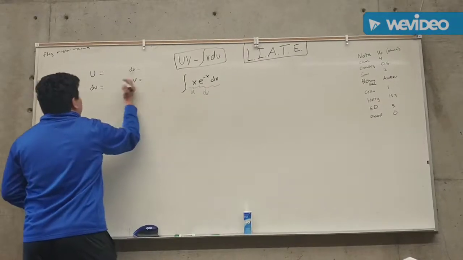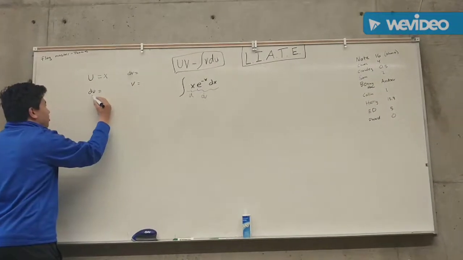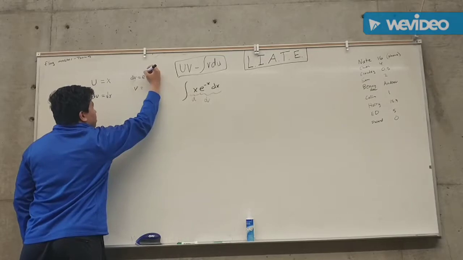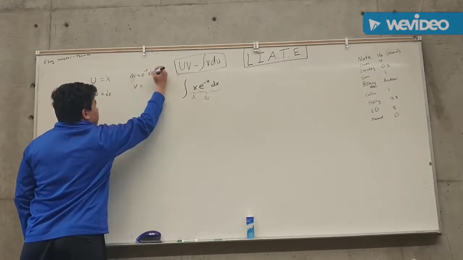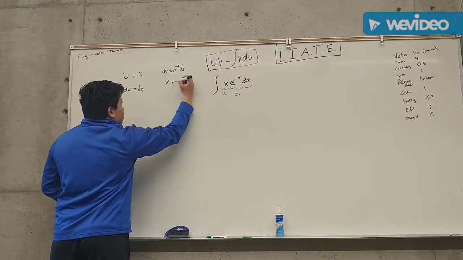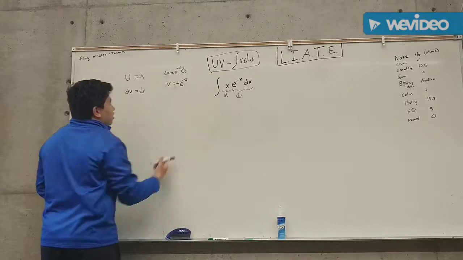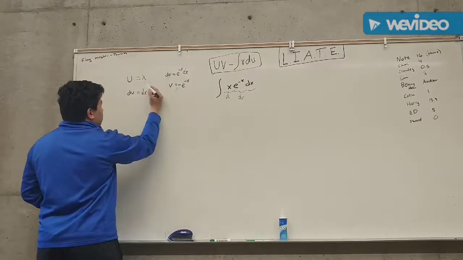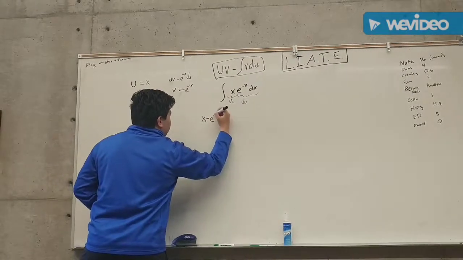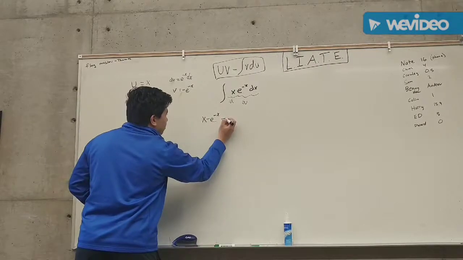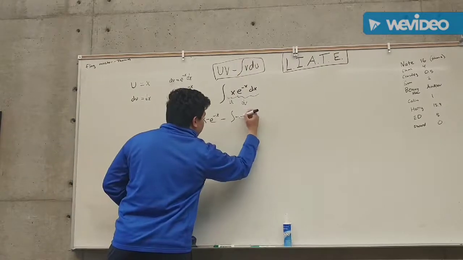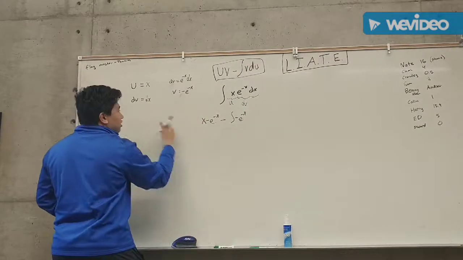And so we plug it over here: u equals x. The derivative, du, is dx. For our dv, we put e to the negative x dx. So then we get the antiderivative of e to the negative x, which is negative e to the negative x. And now we apply our formula. So we go u, which is x, times v, which is negative e to the negative x, minus the integral of v, which is e to the negative x, and then dx for du.